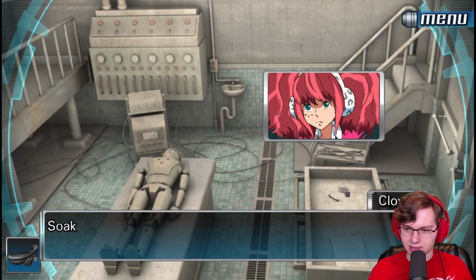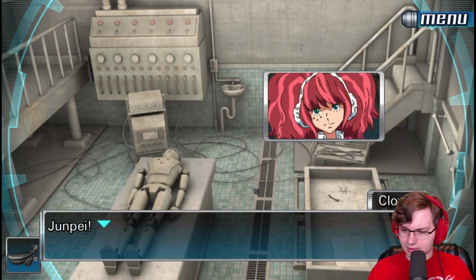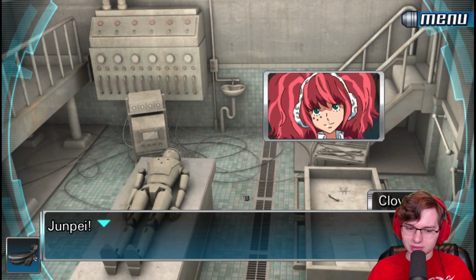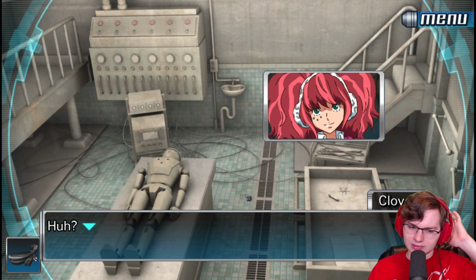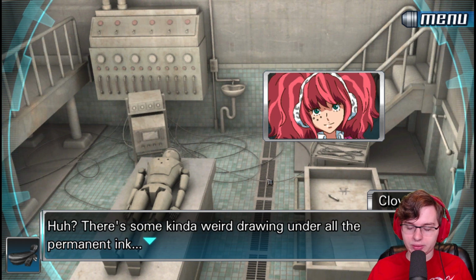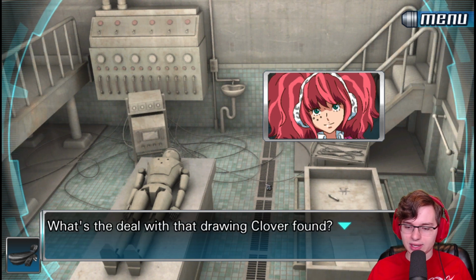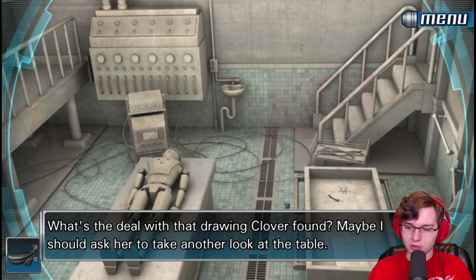So, just go at it. Soak the cloth in ethanol and... Junpei! It's working! It's wiping the permanent ink off. Huh? There's some kind of weird drawing under all the permanent ink. What's to do with that drawing Clover found? Maybe I should ask her to take another look at the table?